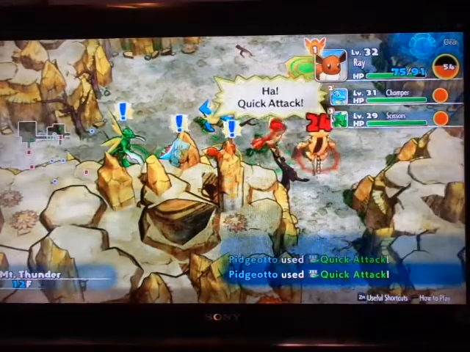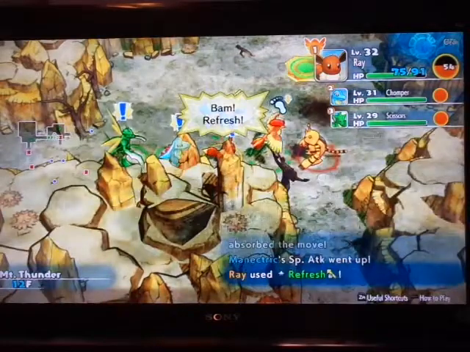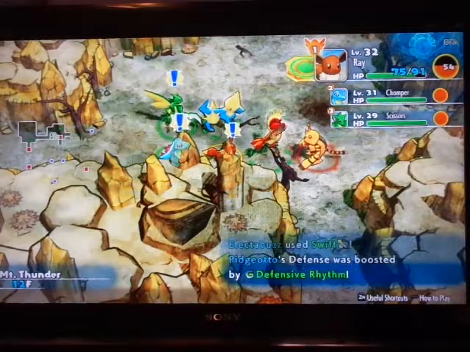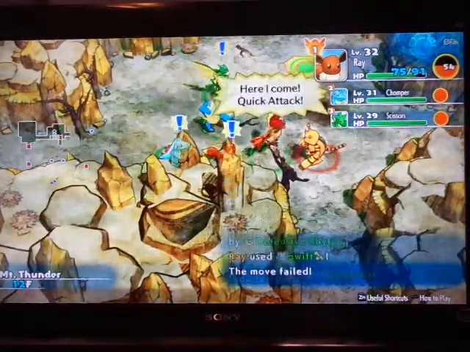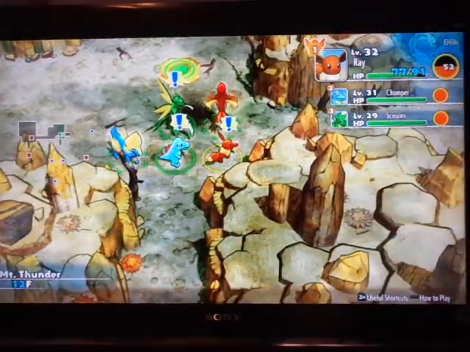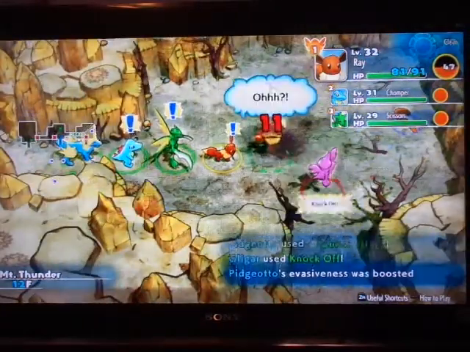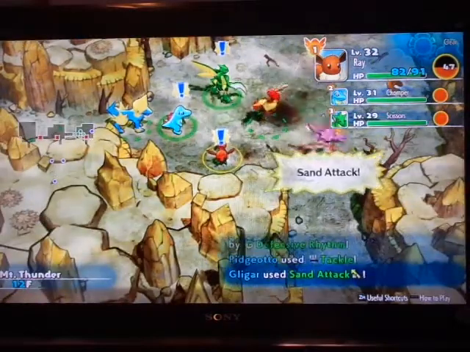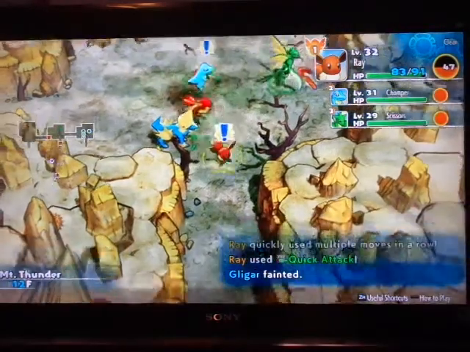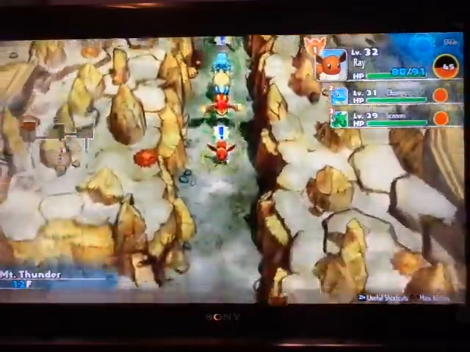Oh dear. Refresh. I got your back. Swift. Oh god. There we go. Okay, birdie. Come on, birdie. Look at the Pidgeotto, twirling like a ballerina. Hiya! Boink! Stay away, wand? Okay. Stay away.